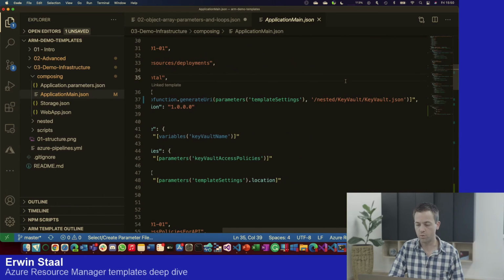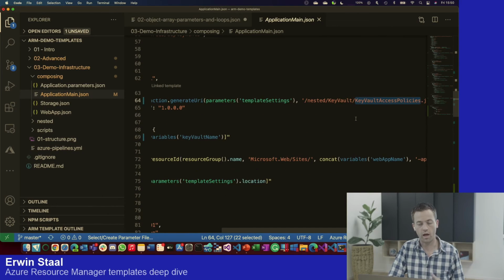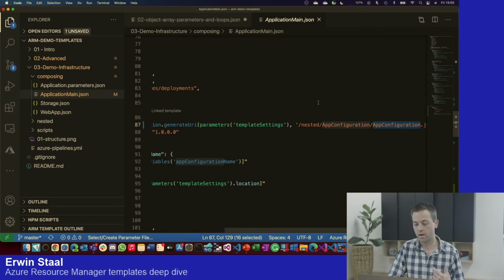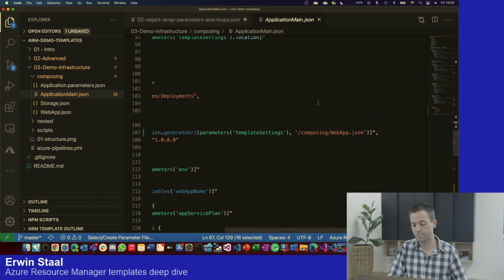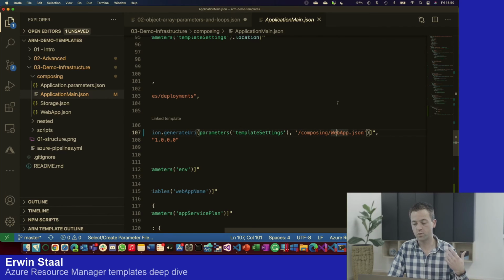So this one, for example, will call a nested template directly. It will create a key vault. Next up, I will add a few access policies to that particular key vault to allow applications and people to use that. Here, again, a nested template call to create the app configuration, but then I'm using a composing template which will deploy and create my web apps.